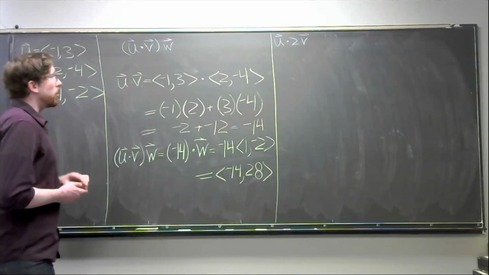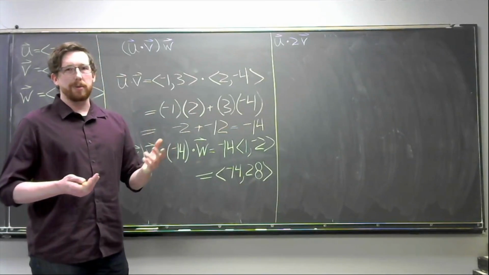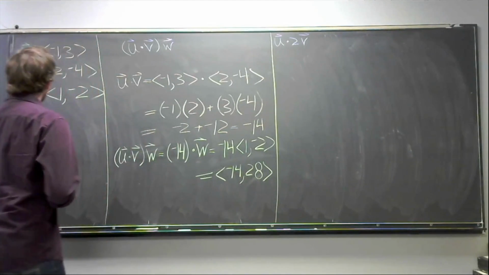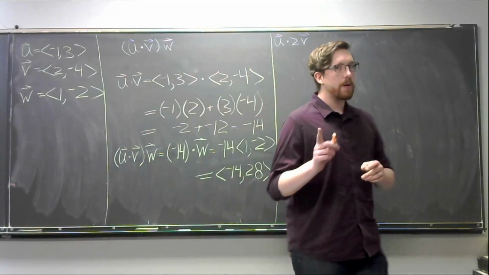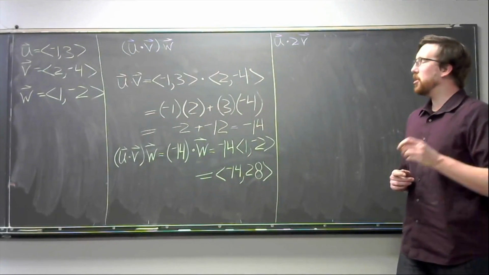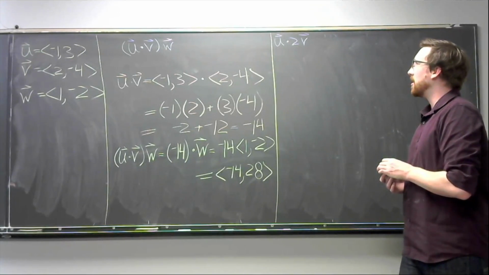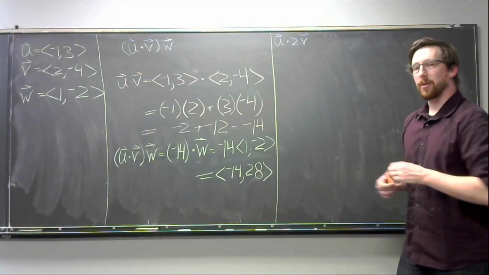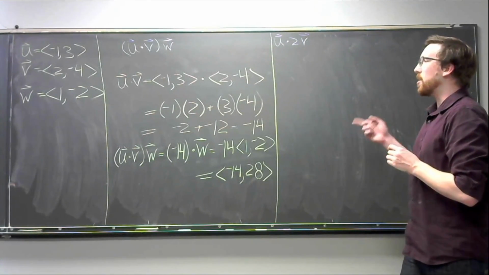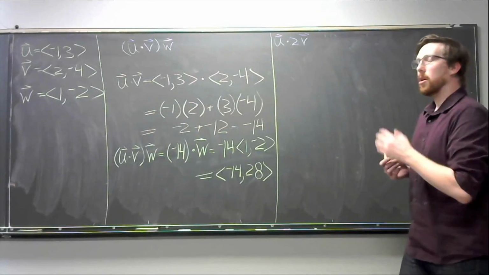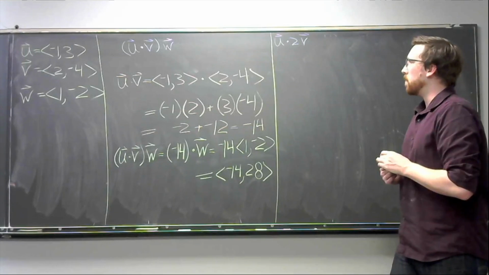So for this next one, we first want to find out what 2v is, just because it'll be easier for us. Actually, you know what? I'm going to change my mind on that. We're going to go at this in two different directions. We're going to calculate u dot 2v first, and then we're going to calculate using one of those properties and pulling out the 2. Okay.